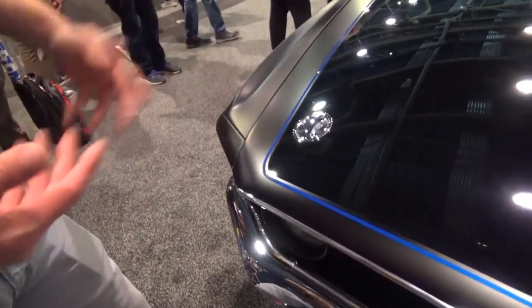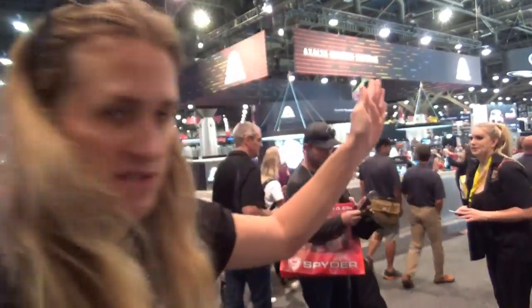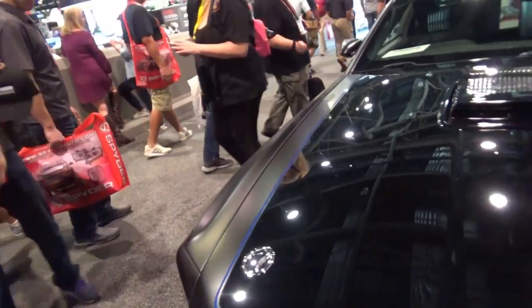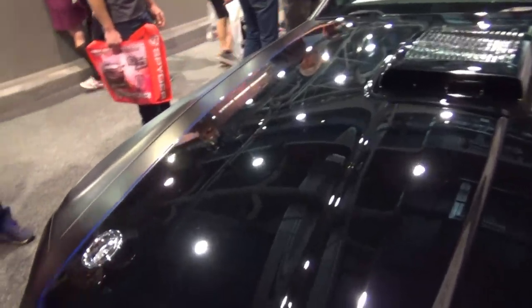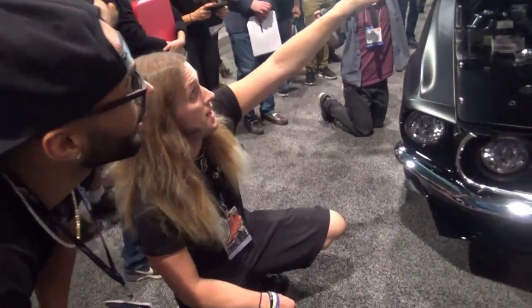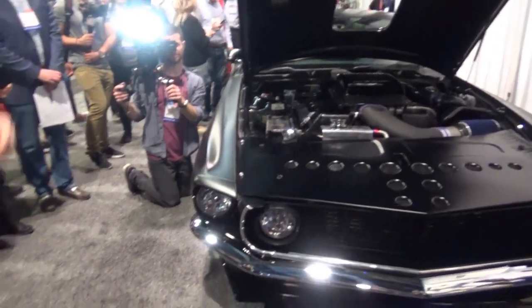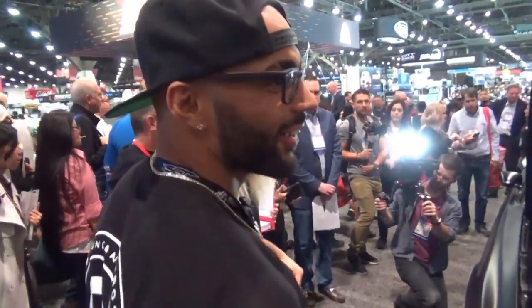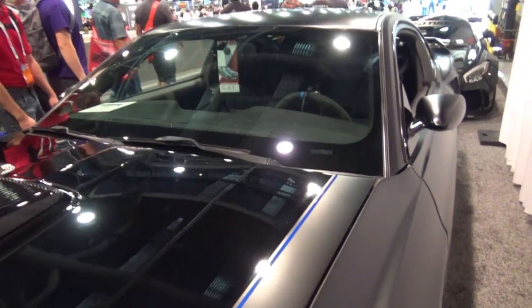What we did was we actually knocked the headlight buckets so we just have a smooth straight line. It's weird how much it kind of shrunk up the front. And I switched to 70-style hood pins — the main reason being you don't have to worry about losing them. We both had a bad habit of taking the hood pins out, sticking them in our back pocket, and losing them. So we switched to 70-style hood pins.